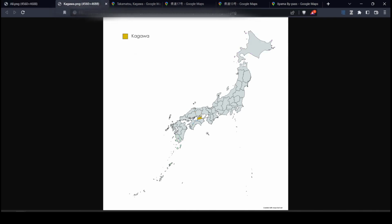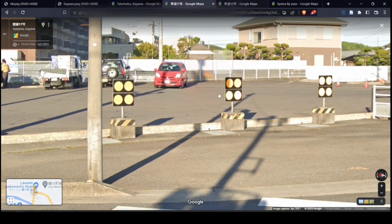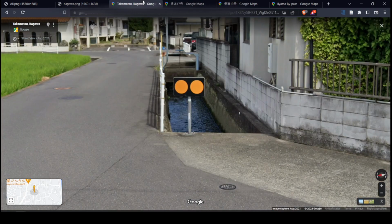The first prefecture we talk about is Kagawa, the smallest, northernmost prefecture on the island of Shikoku. And the meta is these reflectors at intersections that the prefecture uses pretty often. It's two yellow circles on a black rectangle background, and they can also be two stacked on top of each other, or, as they're typically on intersections, by arrows pointing in either direction. You can get signs or reflectors that are reminiscent of these in other prefectures, but the exact setup is relatively easy to tell apart, and this, as far as I can tell, is specific to Kagawa.